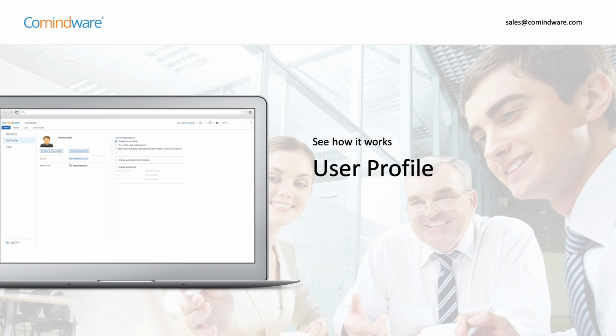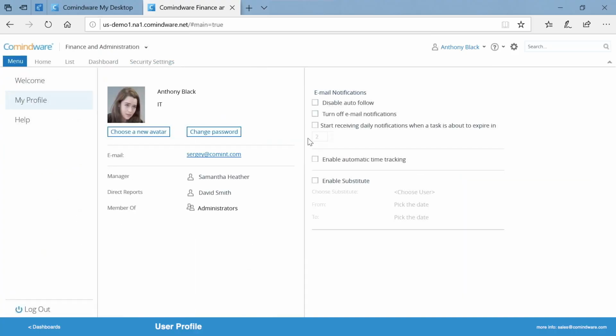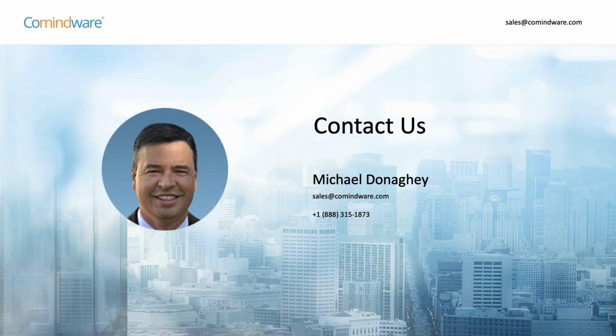And now to finish up, I'll show you how the personal data associated with a specific Comindware Tracker user is displayed. Each user has their own profile within our system. One of the tools available on the profile page lets you choose your substitute who will take over your tasks when you aren't available. One thing our system lets you ensure is that nothing will fall through the cracks anymore. If an employee goes on vacation or someone leaves your organization, you can handle that simply from their profile.